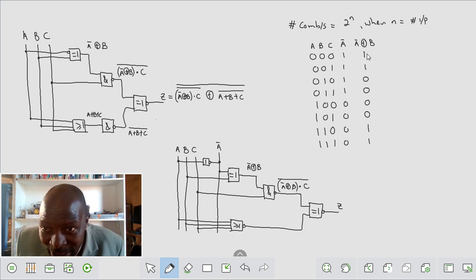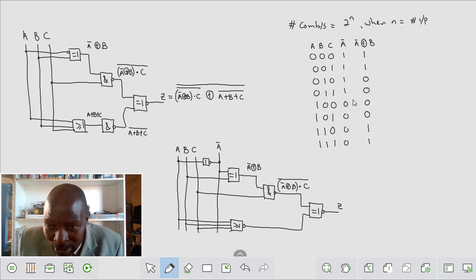So it's the inequality comparator. If you look at not A and B, not A and B, are they equal? No. Is inequality? So yes. Again, are they not equal? So it's inequality? Yes. Here they are equal, so it's equality, so it's no. They are equal again, 1, 1, 0, 0, 1, 0, 0 again. So that's all no.